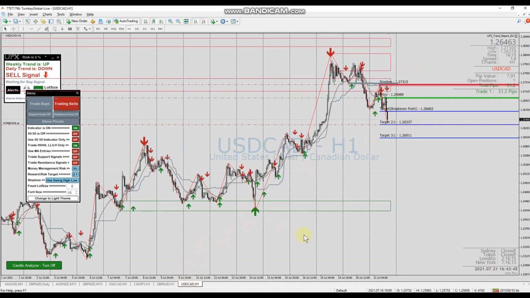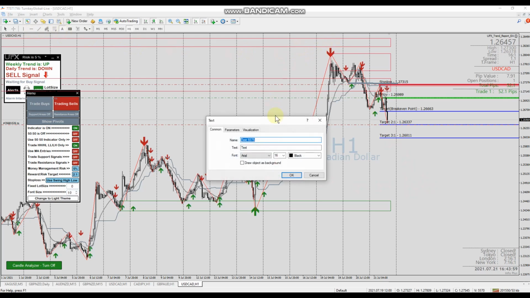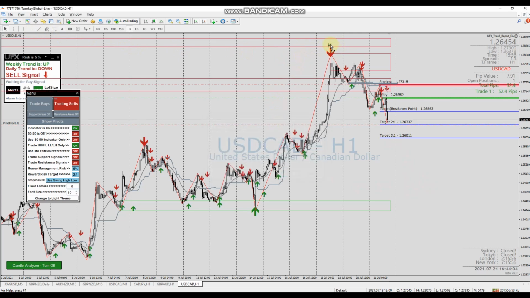But we also have the USD CAD, and you can see we're about to hit our target too. We came close to hitting it, but same thing. I can mark this up. I don't have it marked up, but let's just see how I do this when I do mark it up. You can see we've got the high. Okay, and then I just copy this.